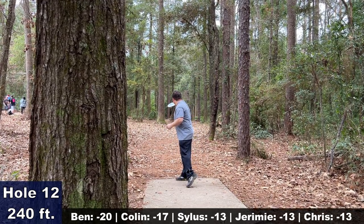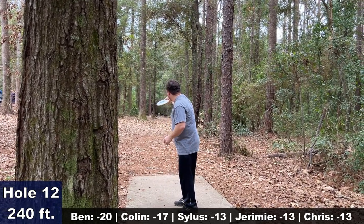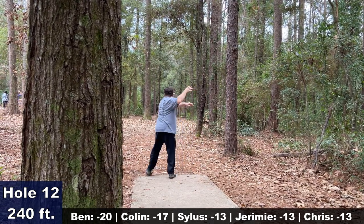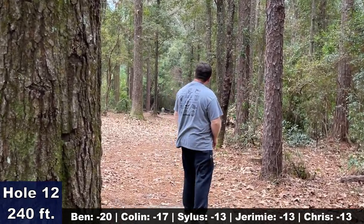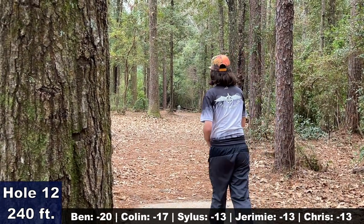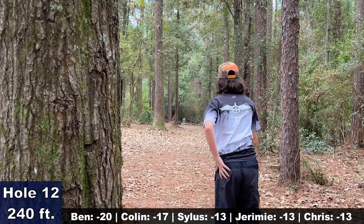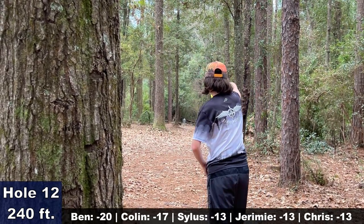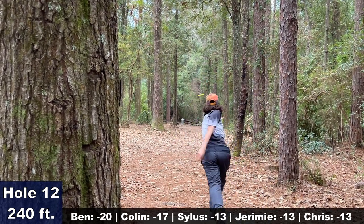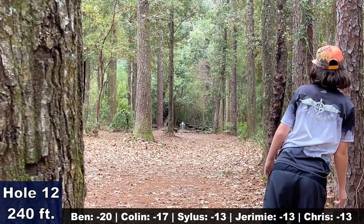Looks like that PA5 from Mr. Gates. And a beautiful shot from Jeremy, flipping it up nicely. Silas is looking to follow suit — we're four for four, so pressure's on for Silas. This is one of the tighter fairways on the course and so far the lead card is handling it flawlessly.